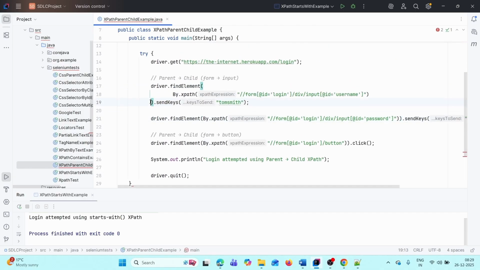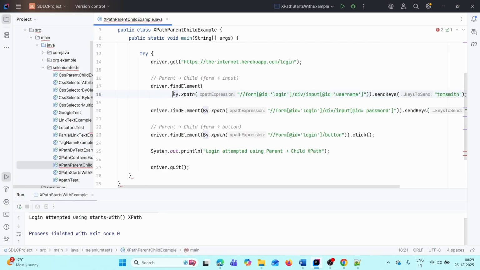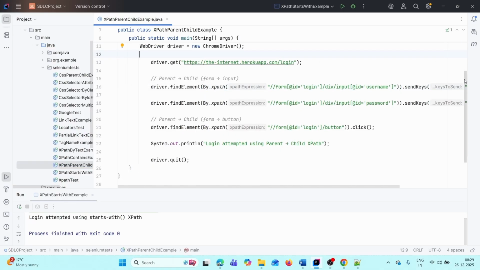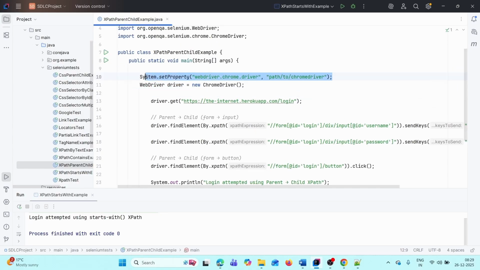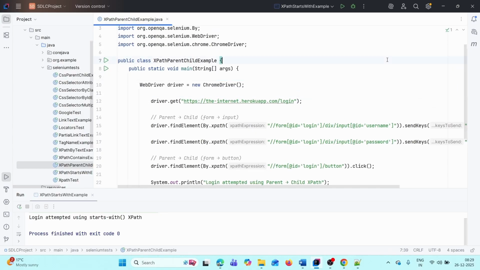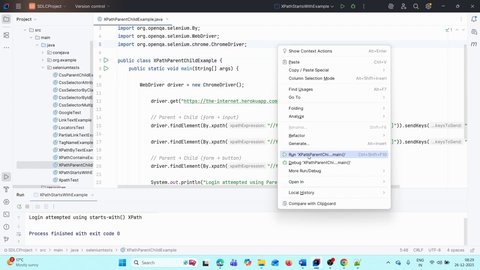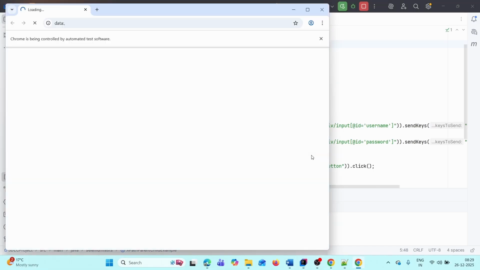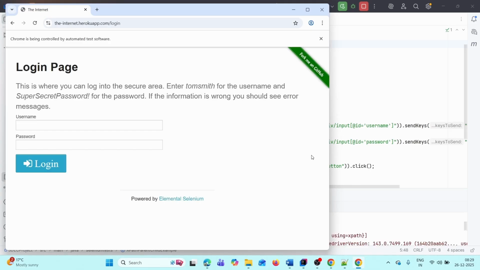Okay, it is so clear. Remove this and after that remove this. Okay, let's execute this and we'll see the result. It will navigate, it will enter username, it will enter password, and it will click on login button.